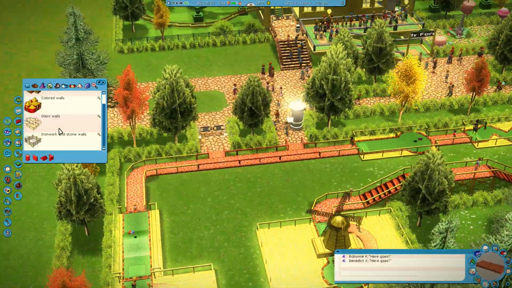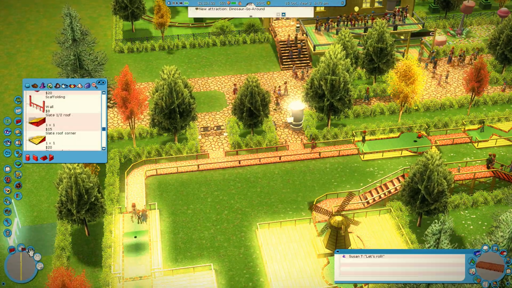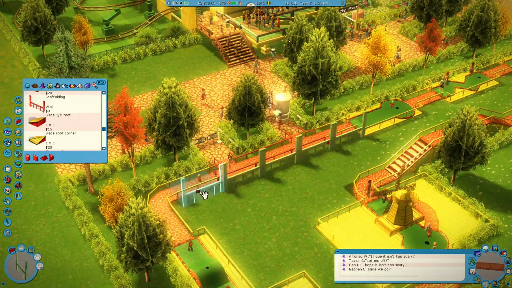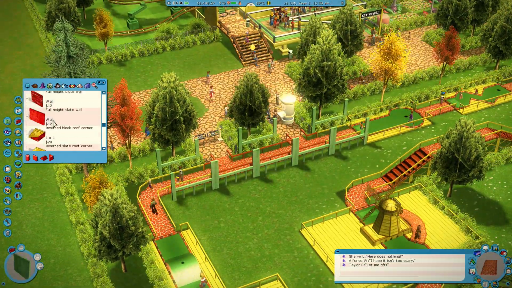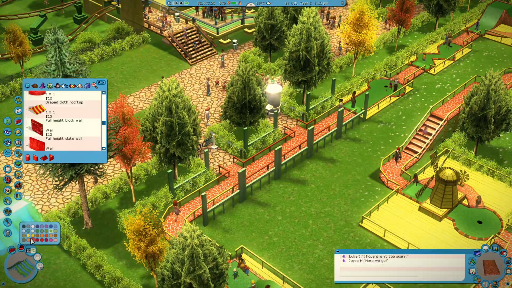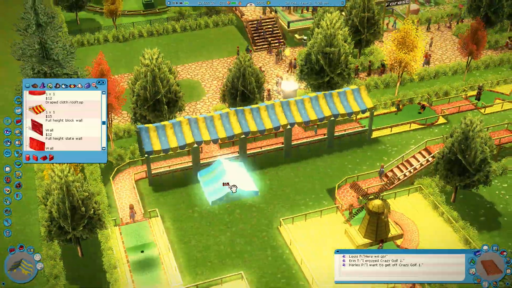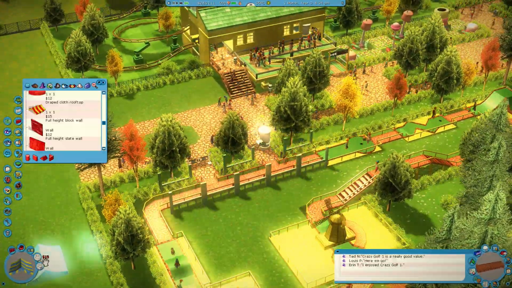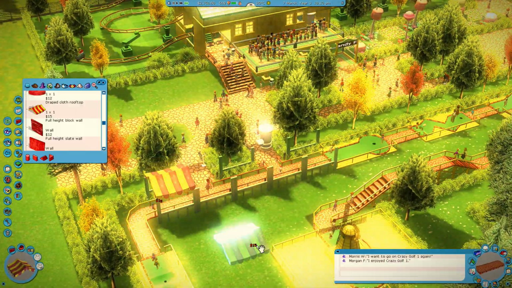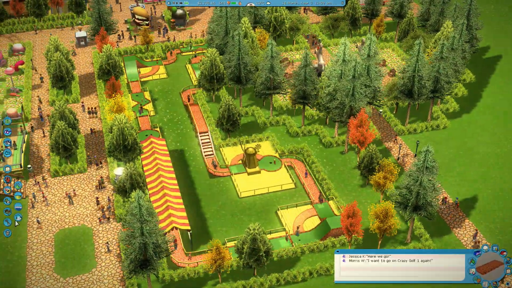Now I am preparing myself to make the mini station. I was thinking about what I was going to use, and I decided to make these wooden, you know, kind of fences, right? And these really cool tents, which remind me a lot of Rollercoaster Tycoon 2. I don't know why. And I'm picking the color to blend more with the attraction. Yeah, and I think it turned out pretty cool.